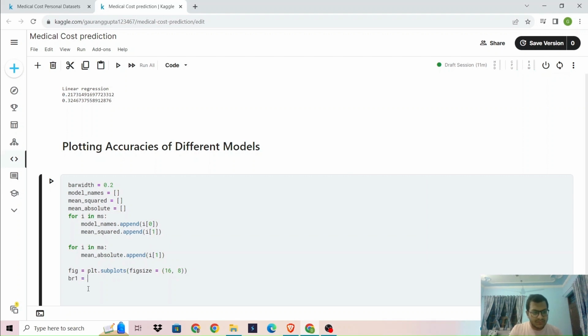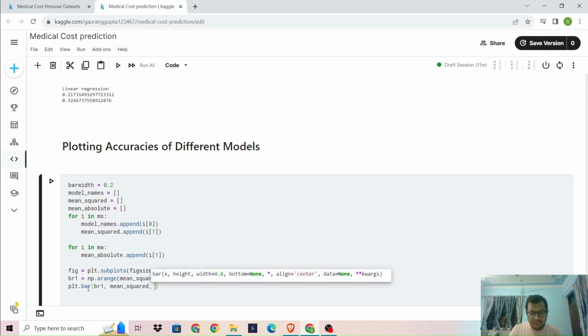Then br1 will be np dot arange mean squared. Then plt dot bar br1, mean squared, color will be green, width will be bar width, and label will be mean squared error.